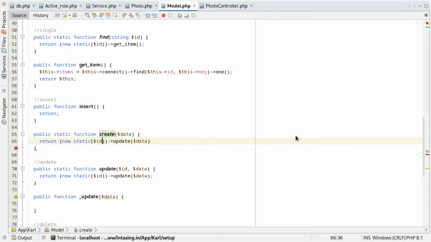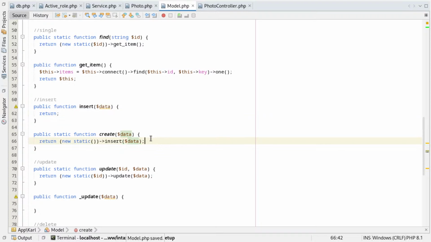There should be data but not an ID. So new static and insert, and insert has data inside it, and it's going to return.